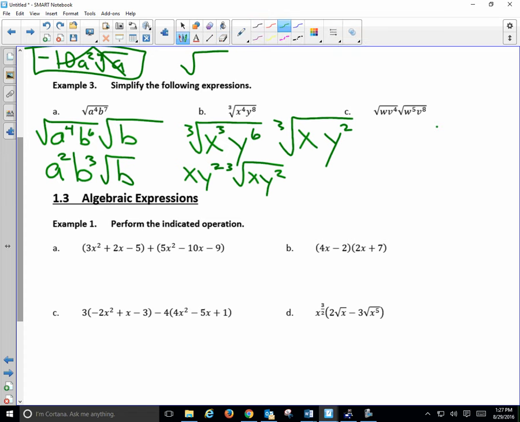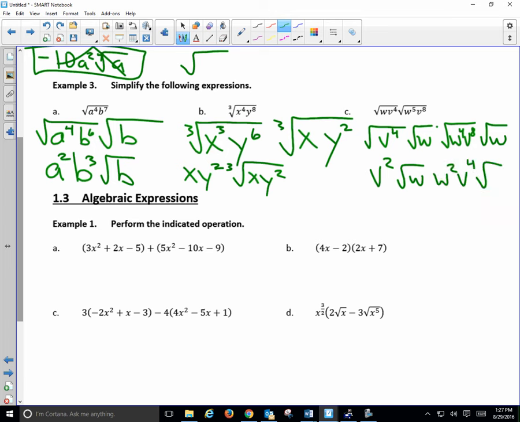But somebody first hour did this. They did square root of b to the fourth times the square root of w times the square root of w to the fourth b to the eighth square root of w. And so they got b squared square root of w, w squared b to the fourth square root of w, and then they made a mistake here. Square root of w times square root of w is just w, so you get a w to the third, b to the sixth. They made a little mistake there, but that's valid. That's a valid way to do it, but it probably takes you a little bit longer. You might be more likely to make a mistake.